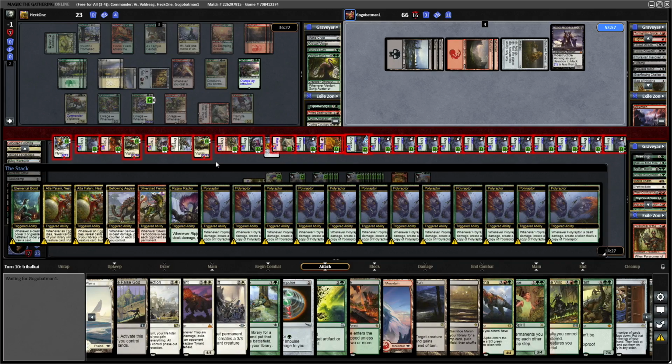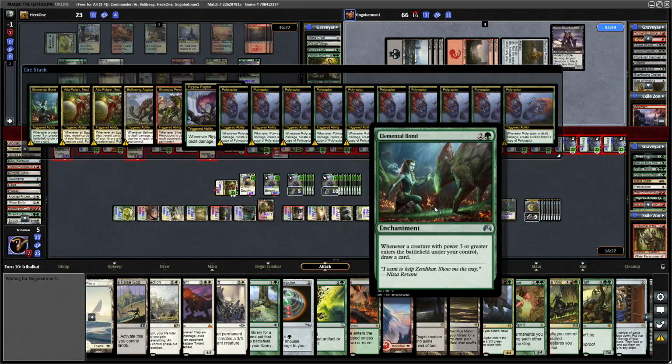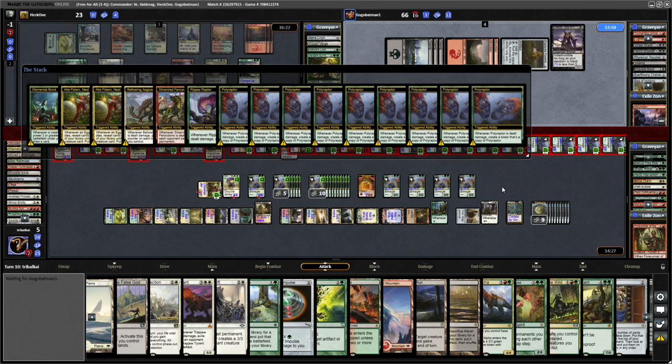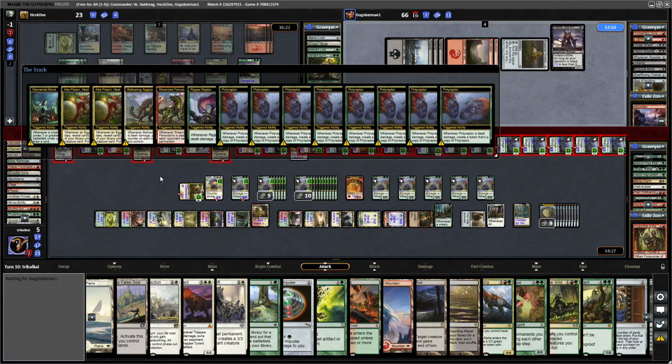How many cards are we at now? 21 left in the library. I think we're okay. We have to draw off of the Elemental Bond, so yeah, we can deck ourselves with that. Like I've said, it's not a may ability. The Ripjaw Raptor is not a may ability either.